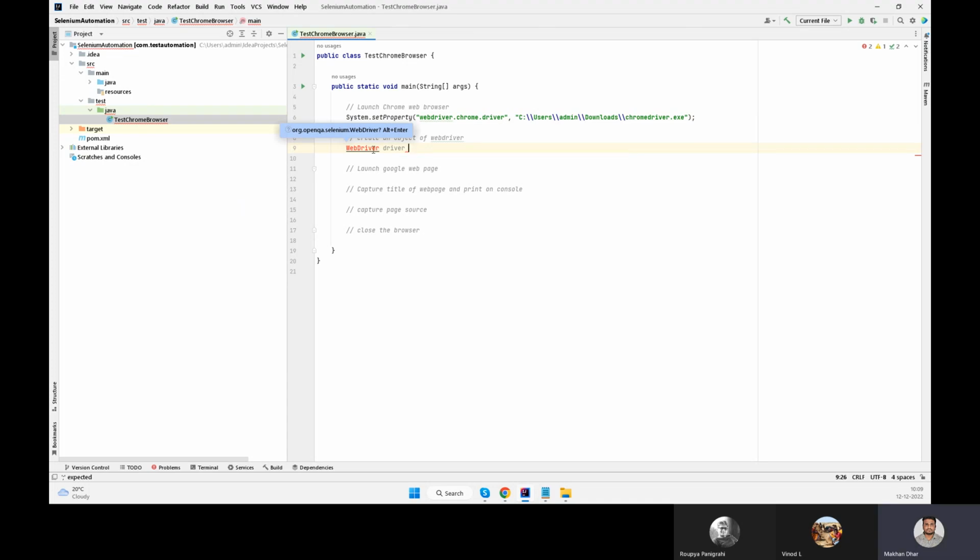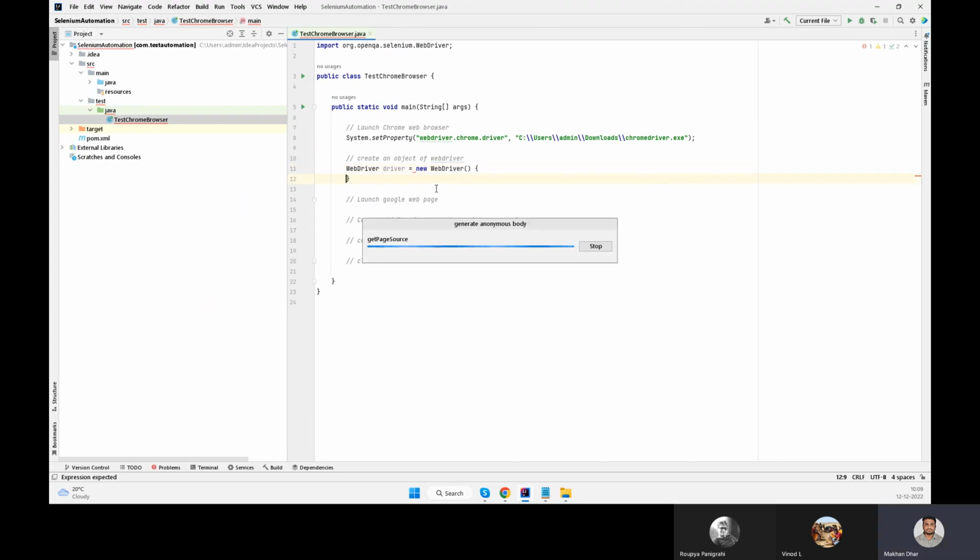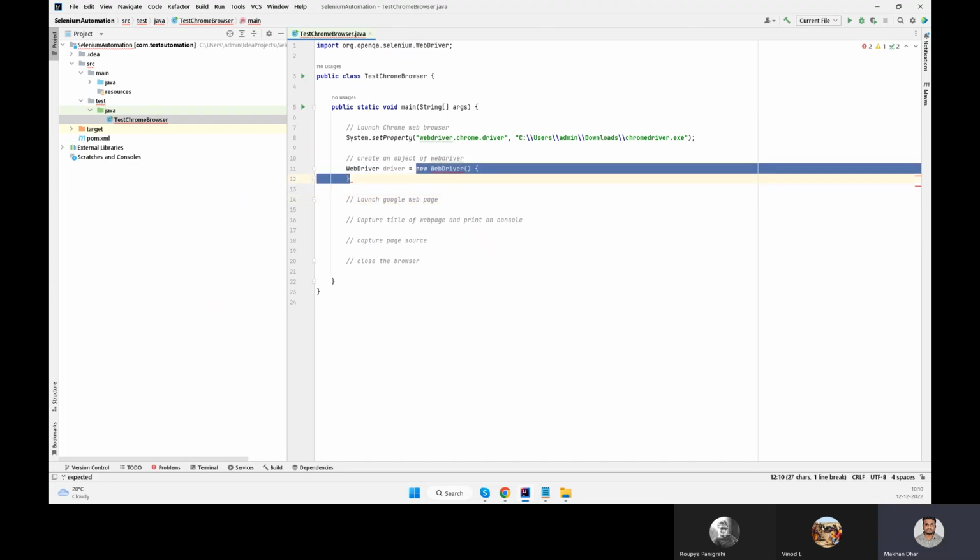So WebDriver we have to import as a class from Selenium WebDriver. Now WebDriver is an interface, so we can't say WebDriver driver equal to new WebDriver. Remember, this is an interface, so we can't create an object for it.